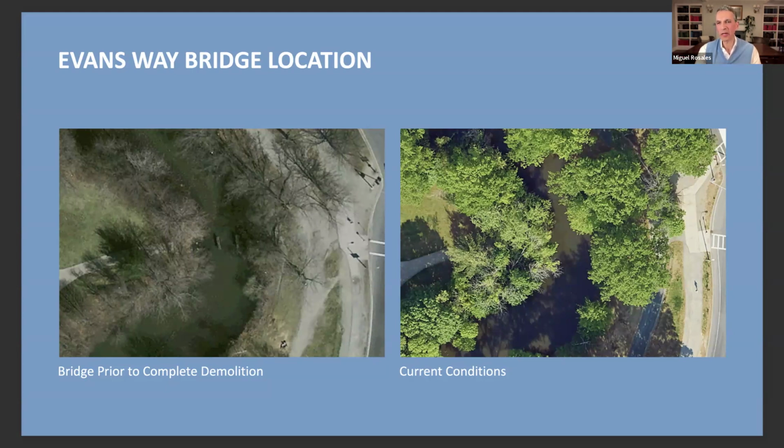So, many people try to walk to the bridge and try to cross. And of course, you only get the abutment, you're not able to do that. So we're trying to fix that in the future. And I think it will be a perfect connection to all the system of paths along the entire park.